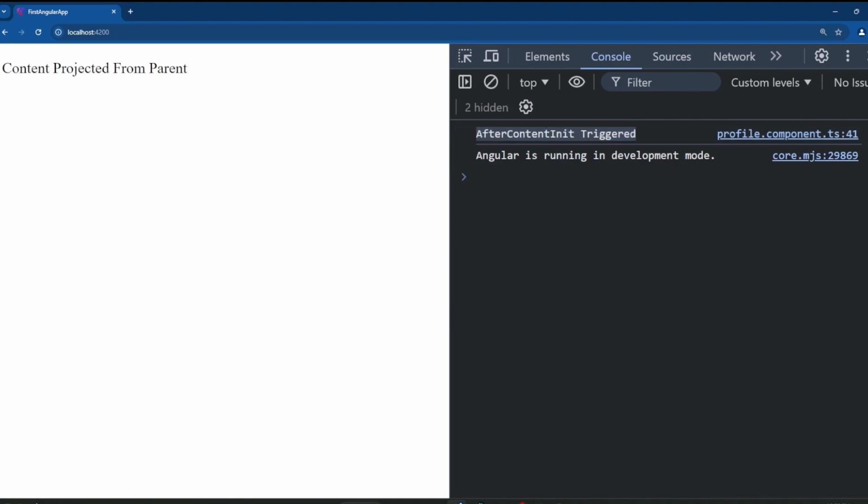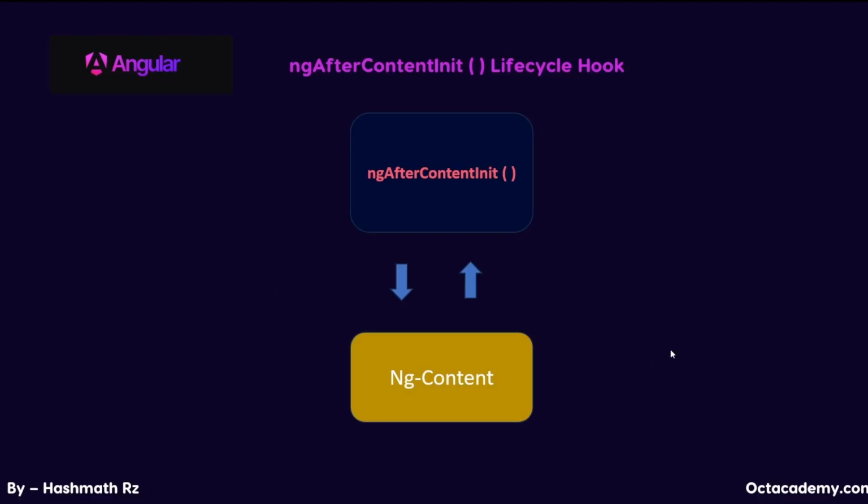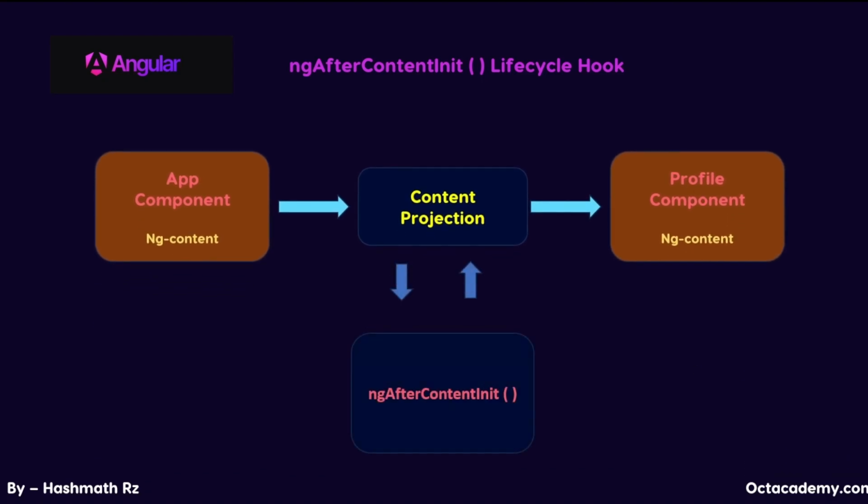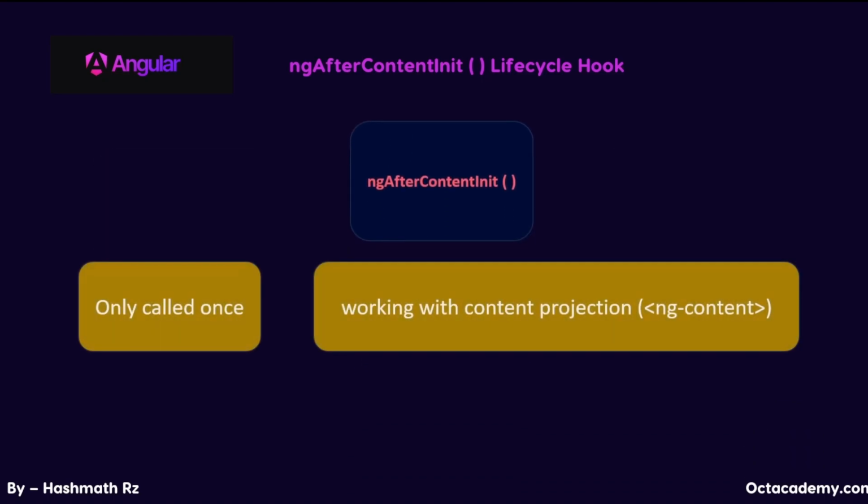Alright, so now some of you guys may be wondering, when should I actually use this hook? The answer is, use ngAfterContentInit when you need to perform some actions after the content from the parent component has been projected into your component. This is especially useful for scenarios where you need to manipulate or access that content after it's been rendered. Guys, before the end of this lecture, remember these key points.